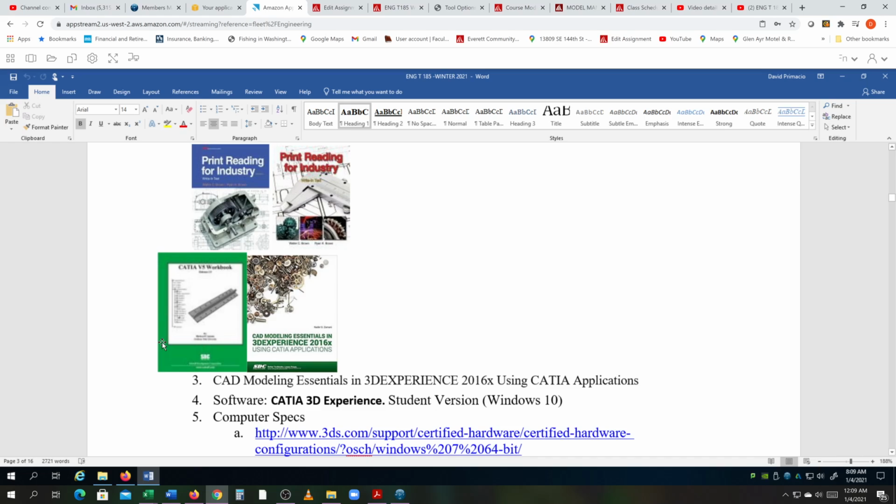One book I would recommend is this green book, especially if you're going into engineering tech, because right now if you're engineering tech, if you do a CATIA job, you're going to have to either know CATIA V5 or 3D Experience or both. And this one here, the green book, will do some assignments out of that, so you can see that there's not a whole lot of changes once you get to the meat and potatoes of stuff, just the interface is a lot different from what it was to what it is now. But if you did get a job and they were using V5, you would have some V5 references, and all this stuff is pretty much caught up to the latest V5 stuff.